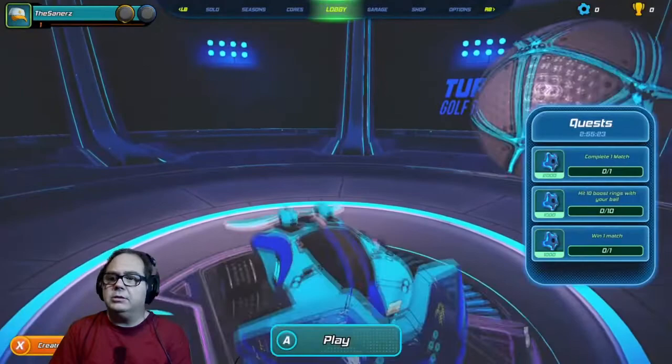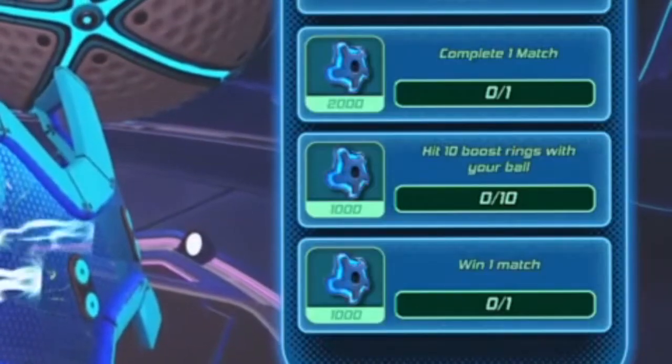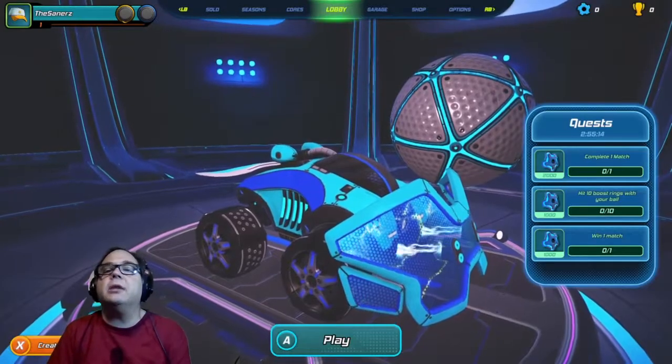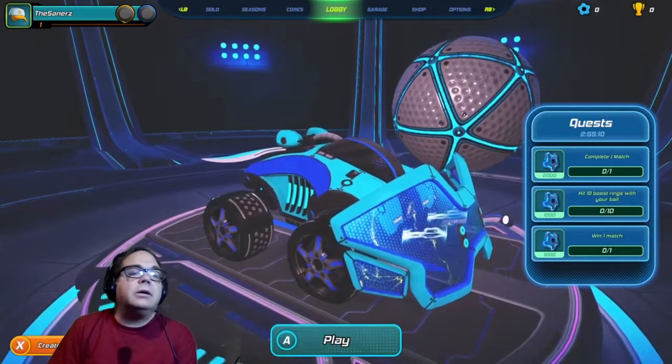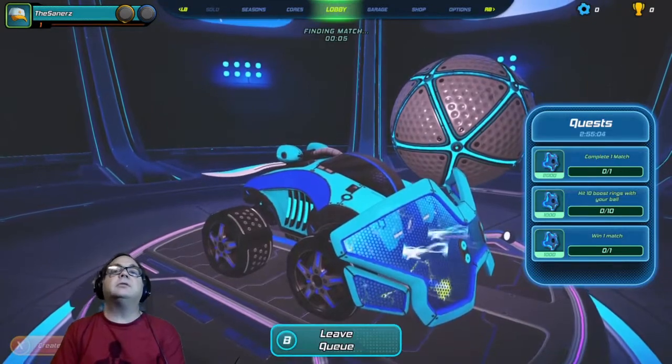So, I don't know if there's bot matches. I'm not sure what the... We'll see. Oh, quests. Oh, we got some quests: complete a match, hit 10 boost rings with your ball, and win one match. Okay, and then I can get... They look like gears. All right, play. Leave queue. Oh, sorry, that's right. I gotta wait.